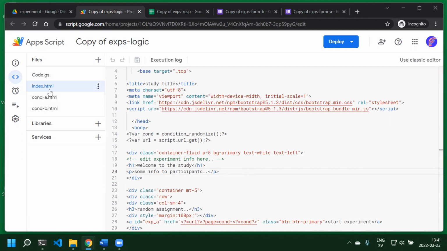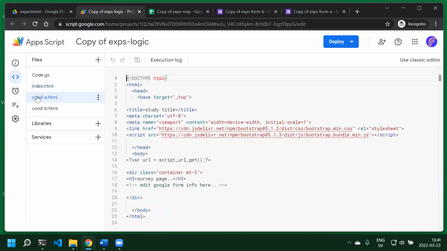And if we go to the next file, it's called condition.a.html. So if you click that, you will see a file that looks like this. It's basically an HTML file, but over here at this line, it is a comment.